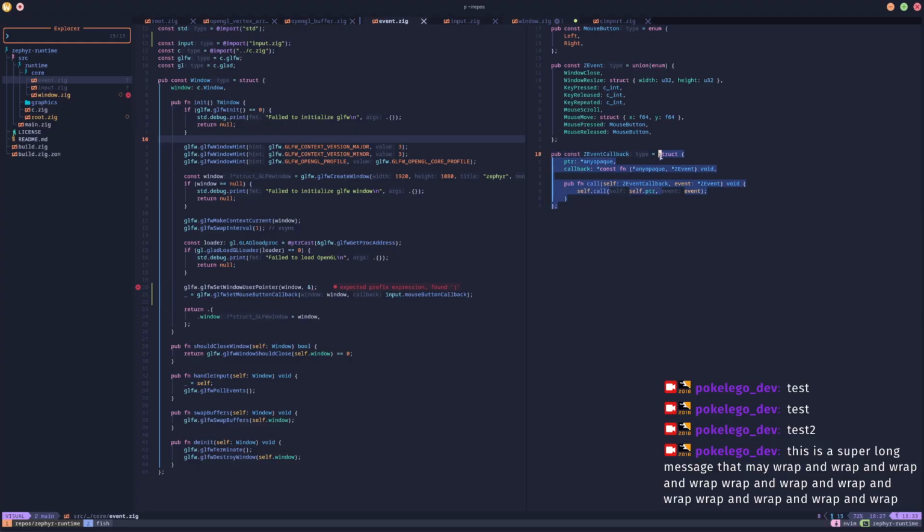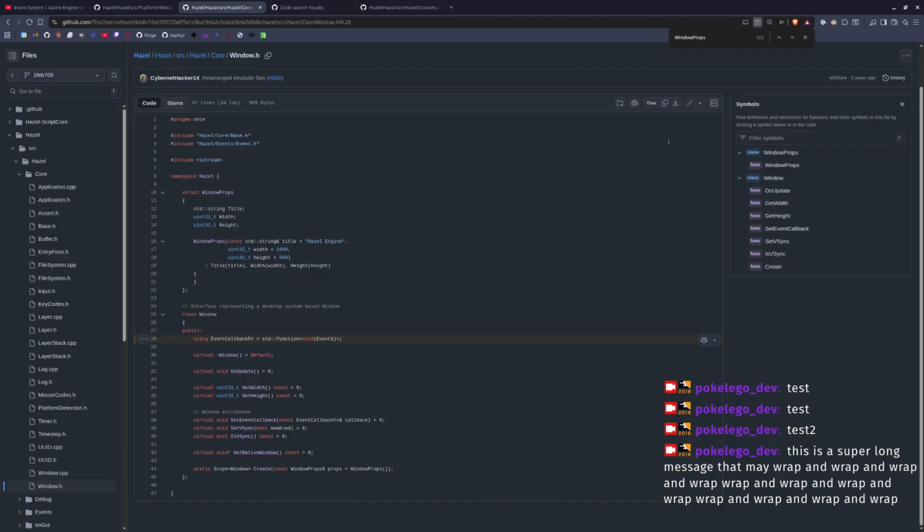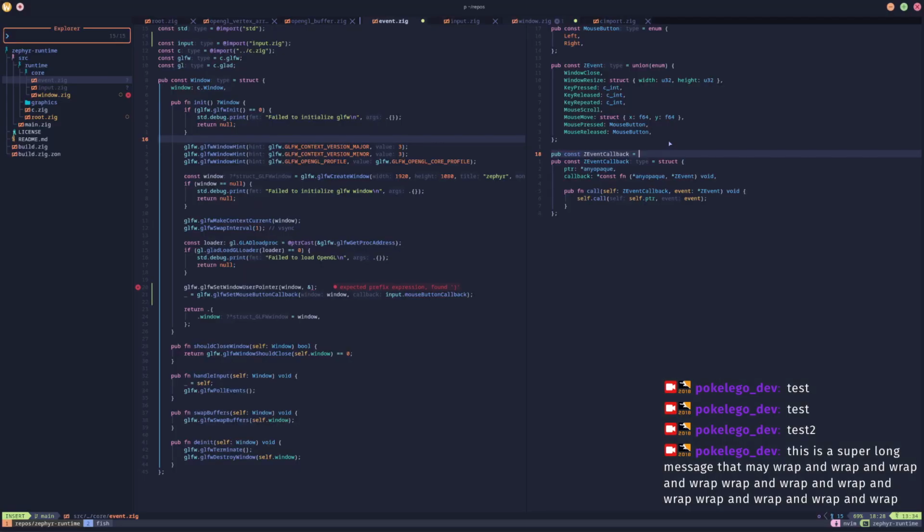Why can't we just do this? Pub const C event callback equals. What would it be? Really just a function.